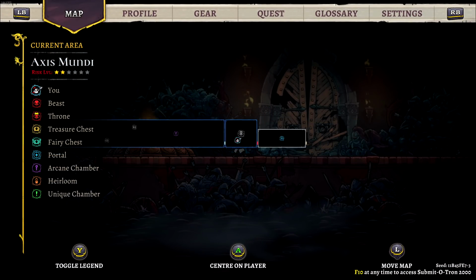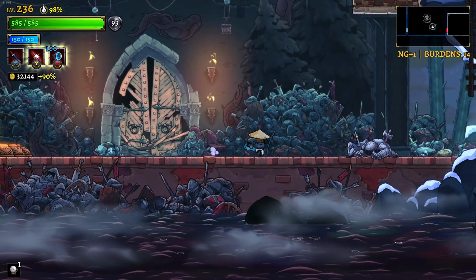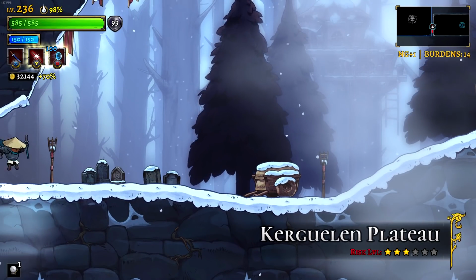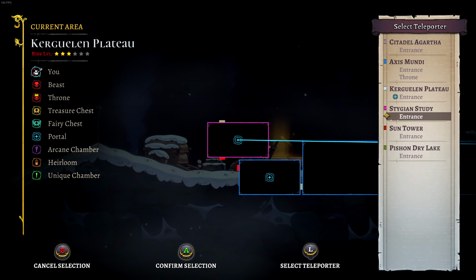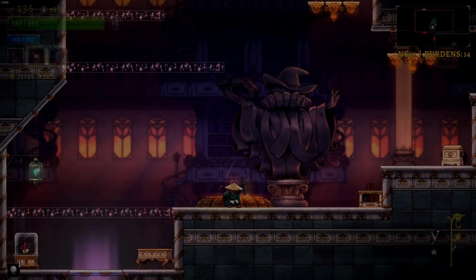But that's the whole zone cleared. That's 32,144. And as you can see, if we zone in over here, we should lose 20% gold gain. So I think if we, yeah, down to 70 now. So I think if we were to revisit this on a character with a really high gold bonus, that could be a really meaningful amount. But for us today, it was a little bit of an icing on the cake, I would say. Nice little tip on top.